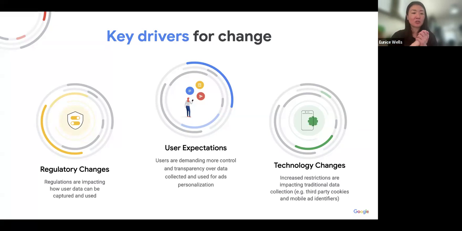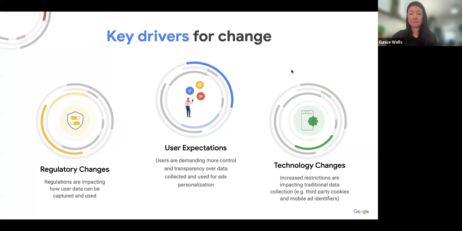Users are demanding more control and transparency, and their privacy expectations are growing, which I think is fueling these regulatory changes. And then, of course, on the private sector side, there are vast technological changes, including innovations in AI, which are fueling a lot of this dynamic environment that we find ourselves in today.